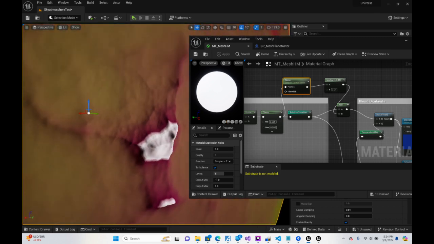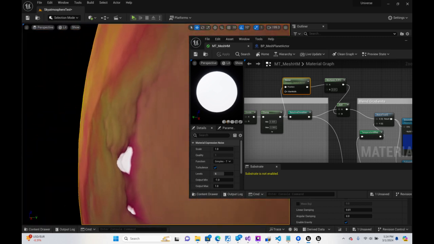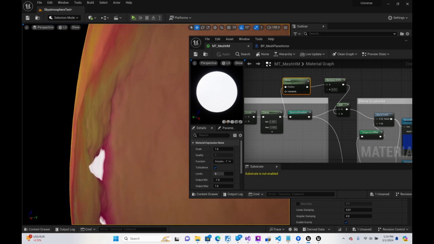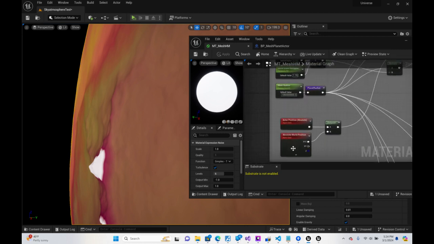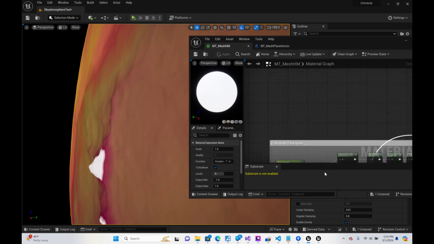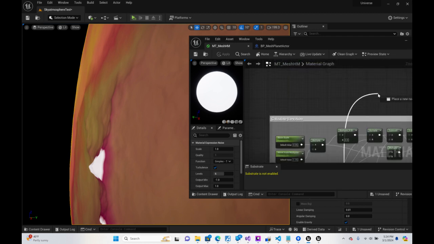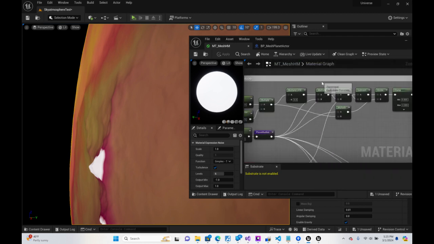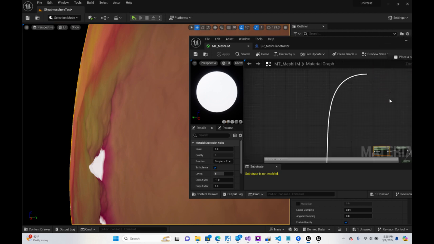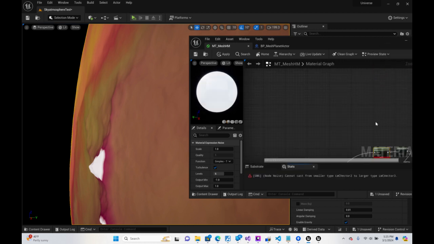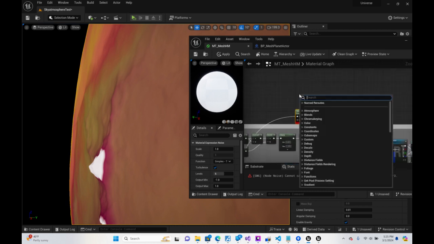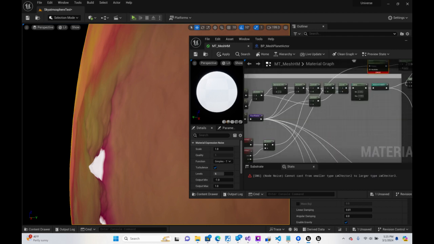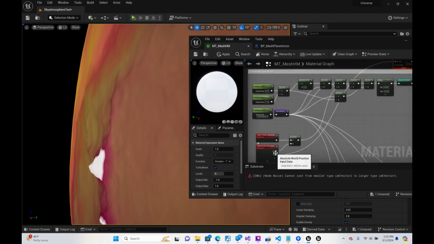Hmm. It's not exactly what I wanted. Maybe sample from just the XY. Damn it. I guess we could just sample the XYZ, maybe.